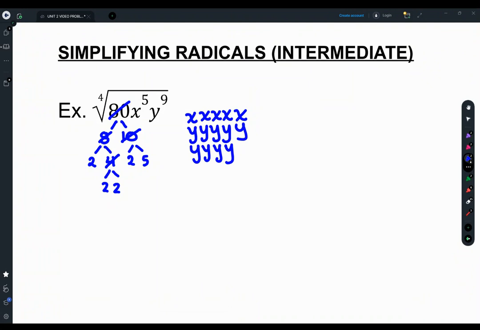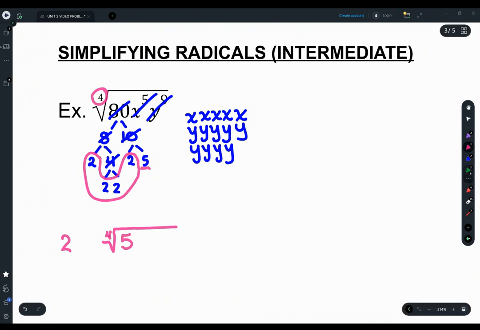All right, so now once I have everything broken down to prime factors, which is what we've done, now we go back to our root value or our index value. In this case, it tells us that we need 4 of a kind in order for us to pull out a value. So as we look, we have 4 2's. Because I have 4 2's, I can take a 2 out, and that's the only thing I have 4 of. And so this little 5 we know has to stay in the root. So I'm going to leave a space to see if we have room for some letters. That 5 is going to go inside.